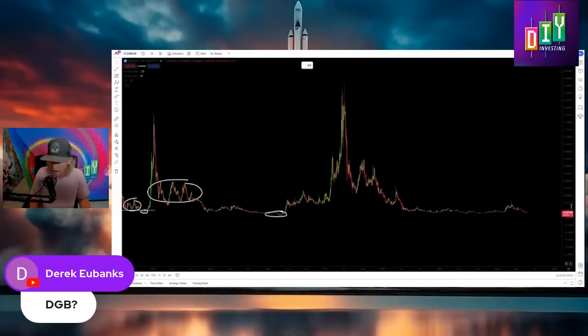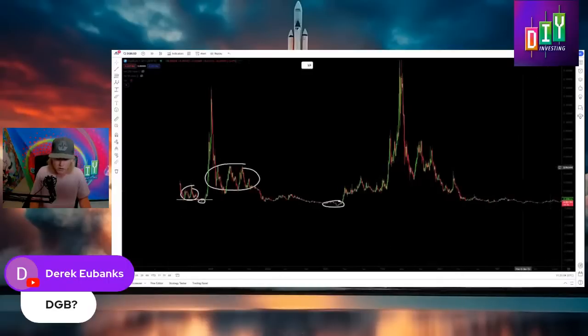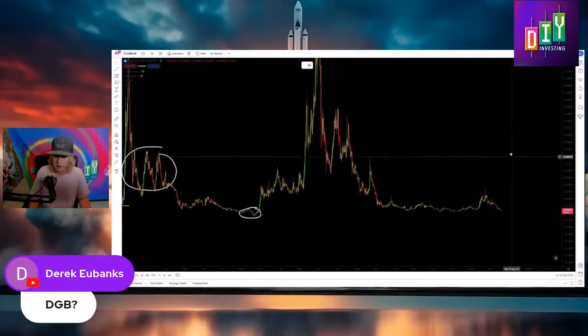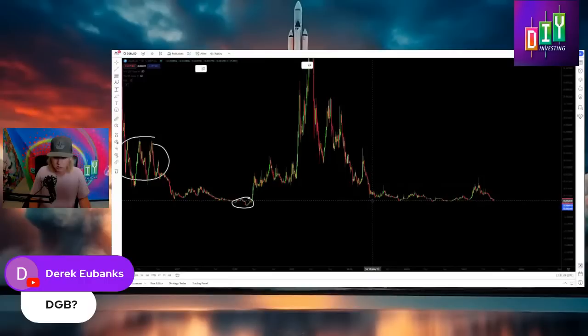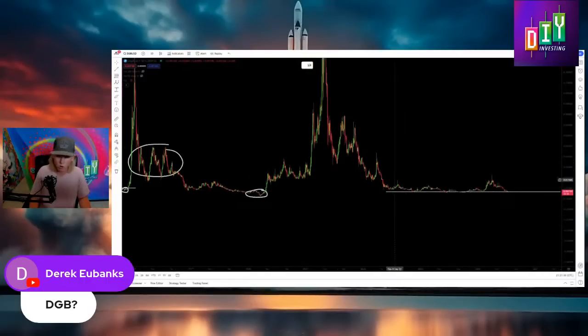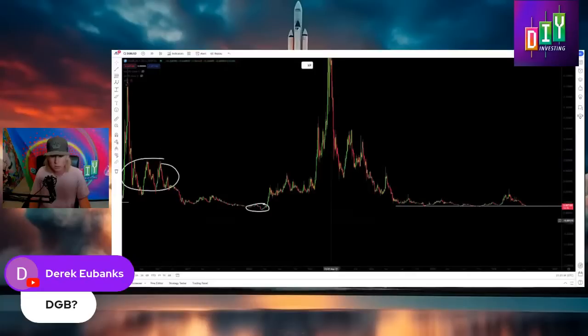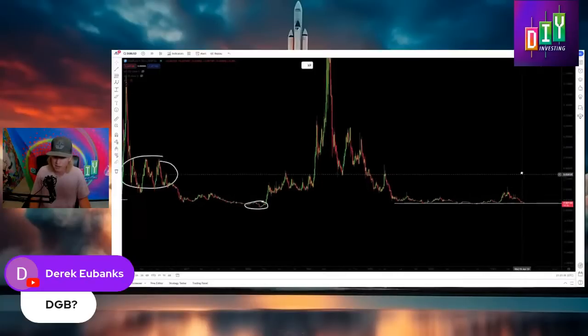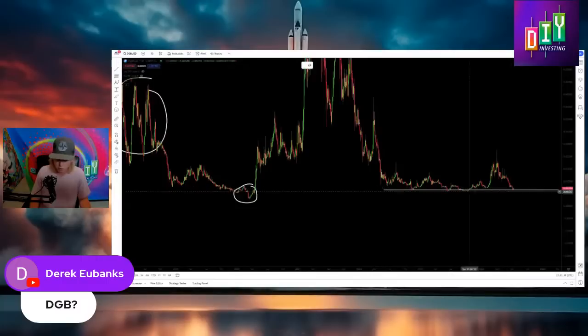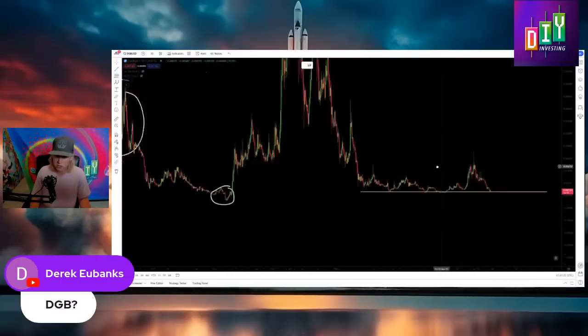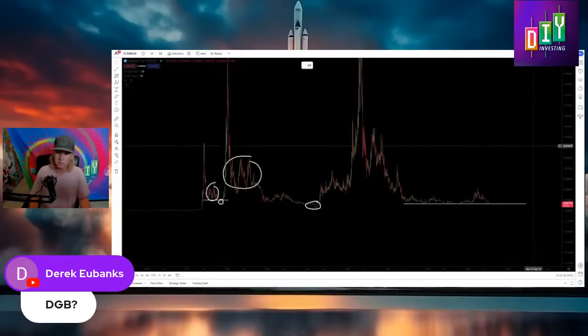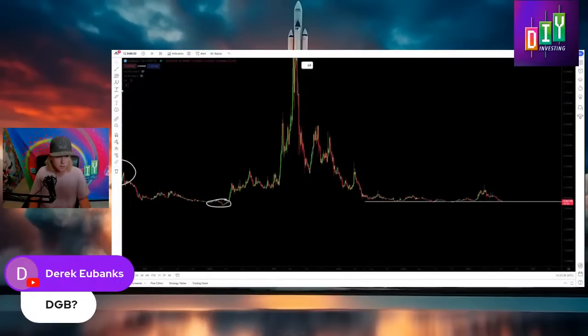Now, I'm not going to deny the fact that this looks a little bit weaker than it did over in here, but at the same time, we're still holding support. So most all altcoins at this point have pretty much done nothing, especially the older altcoins from prior cycles. They've kind of just done this type of price action. But the truth is, we've held support. We've never really made a lower low. So as of now, this to me just looks like accumulation.